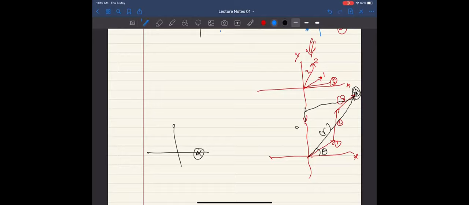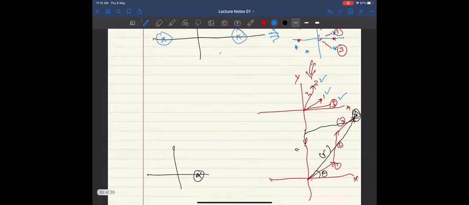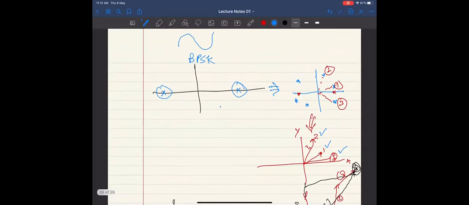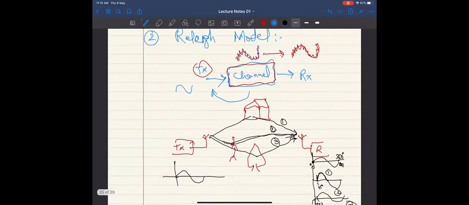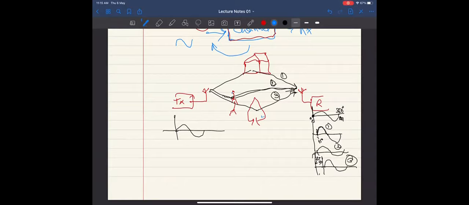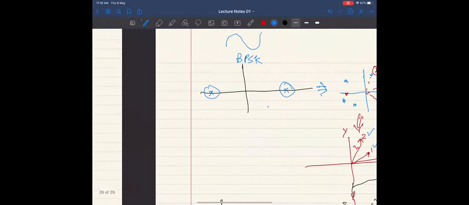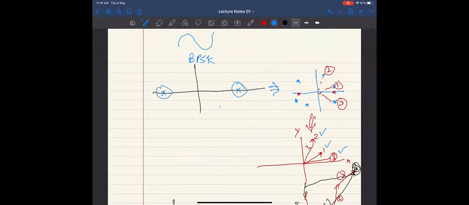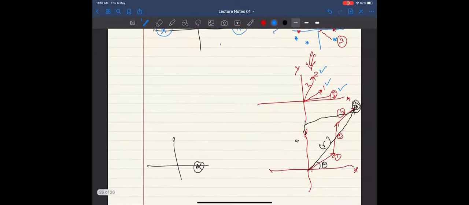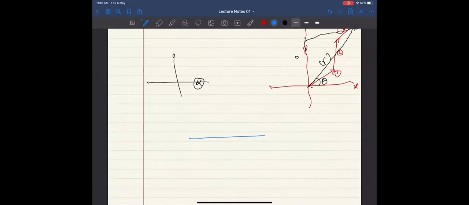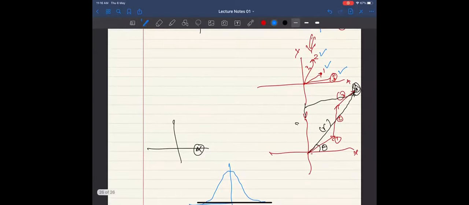Again, if you look at the first, second, and third signals, they are independent from each other. Any scatterer can be there: there can be a home here, someone walking, or a tree. Anything can be there, and because of this, several kinds of delay can happen. The delay is not in your control. It depends on the environment, and the environment is never in your control. It is stochastic, random in nature. This means the constellation positions are random. If you take the central limit theorem, it has a Gaussian shape, since it is a random variable. So if you look at this phasor diagram, you have two axes.